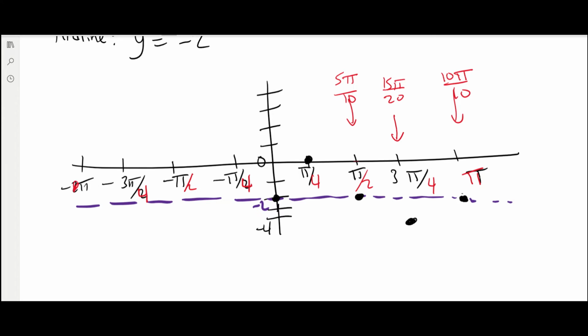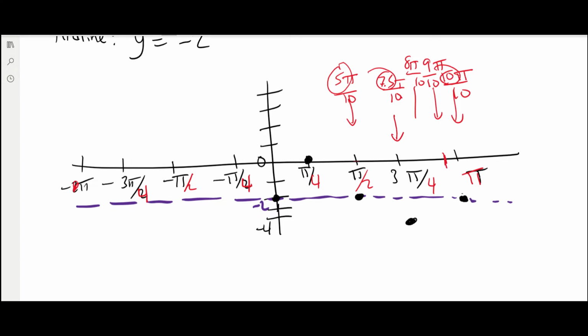so in this case, if this is 15 pi over 20, what's that in terms of 10? Well, that's the same thing as 7.5 out of 10. And the reason I do that is it gives us an idea. Okay, this is 5, this is 7.5, and then this is 10 over 10. So 9 over 10 is going to be over here somewhere, 9 pi over 10, then 8 pi over 10, and so on. So I'm just going to go ahead and mark those.